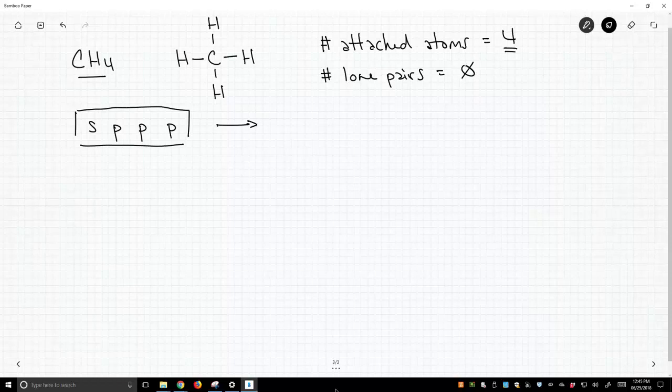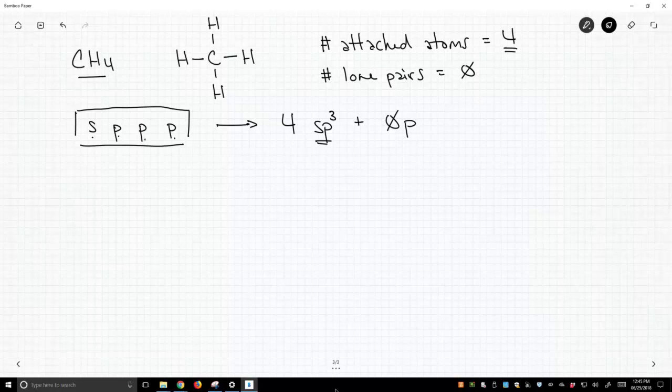To get 4 hybrid orbitals out, we need to mix all 4 of our starting atomic orbitals together. So this is going to give us 4 sp3 hybrids. We're going to have 0 unhybridized p's left over. That's fine. We don't need them. So what do we learn when we determine a hybridization? Can we just determine the hybridization is going to be sp3 hybridization?